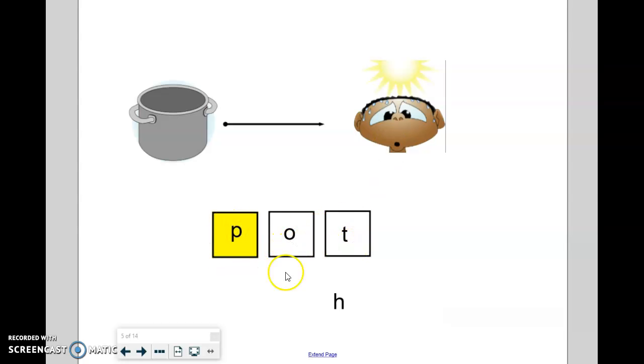Hot. Which letter didn't match? That's right, the P. Listen. Hot. What letter do I need? H says hot. Hot.